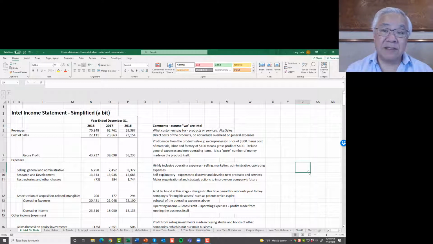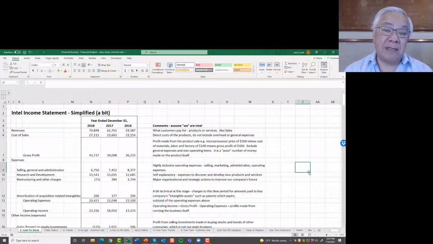You'll note that in Intel's case, they spend a lot of money. That's $13 billion they spent in 2018 on R&D. And restructuring and other covers many other things that may occur as companies manage their business, grow their business, and change their business. So these are, in Intel's case, lumped together in one line item called restructuring and other charges. The next row is amortization of acquisition-related intangibles. That's a pretty technical topic, but they may buy the rights to use some invention from another company, the patent rights, if you will. And those rights are going to be spread over a number of years.